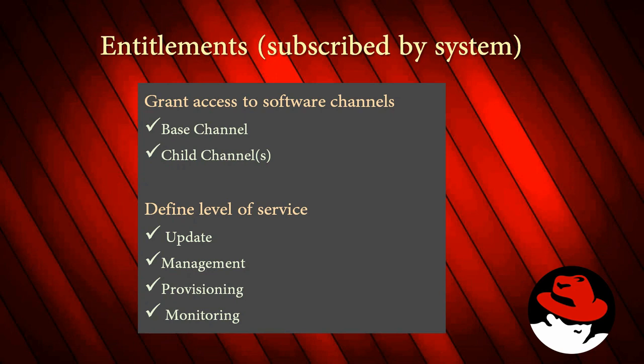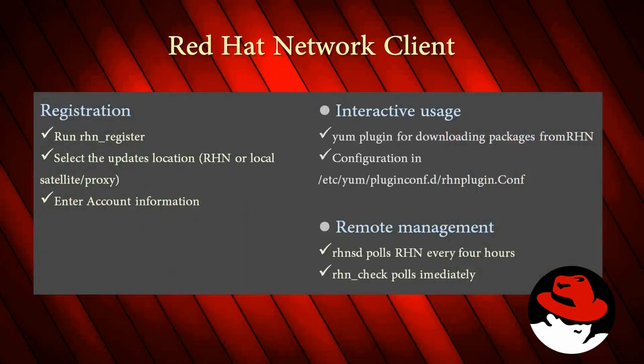Then there come entitlements, which are software channels subscribed to by your system. You can grant access to software channels for subscription by your system. The channels could be base channels or child channels. It defines the level of service. You can define update, management, provisioning, and monitoring of services.